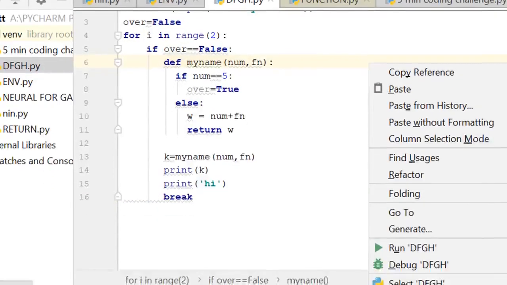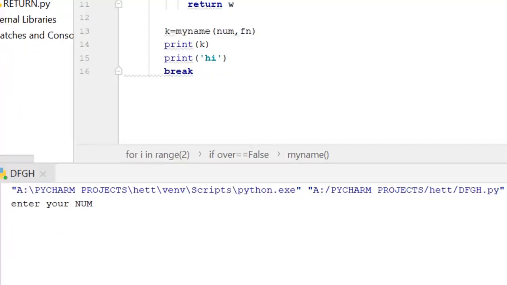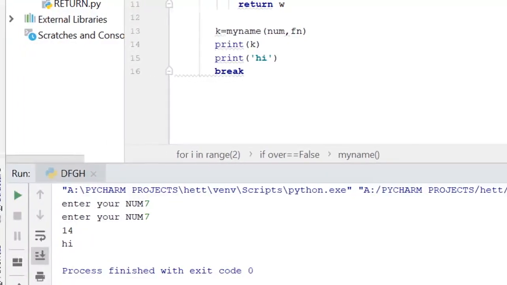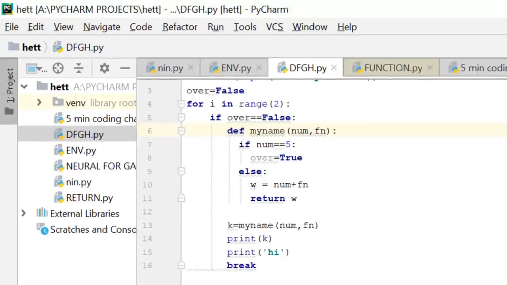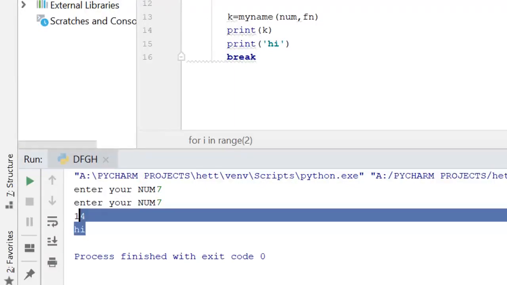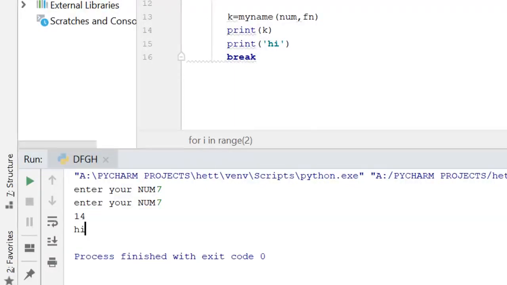So let's see what actually happens by clicking run. First it takes one number, then we take a second number, then click enter and let's see what happens. Okay, so now it only printed 14 and high one time, but here we are using a loop that runs two times, so it should print 14 twice and high twice, but it does not.